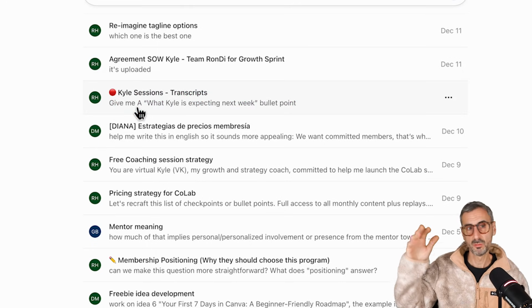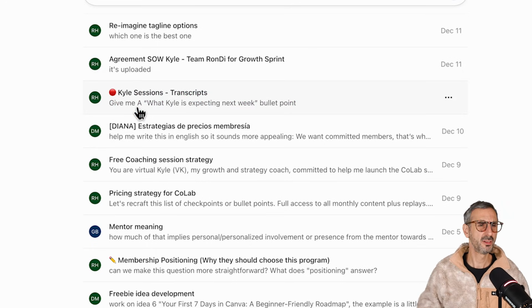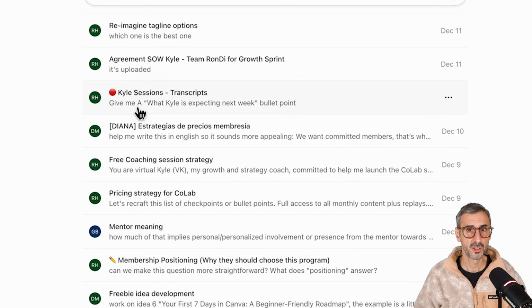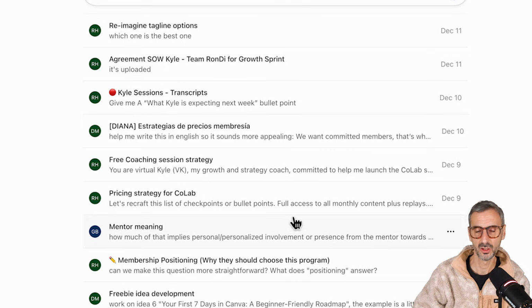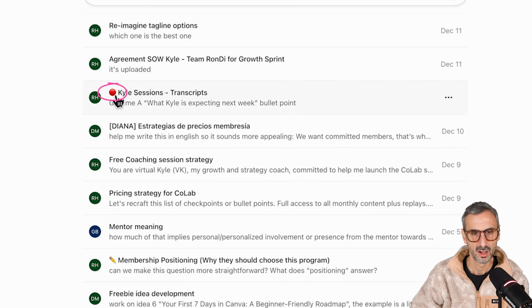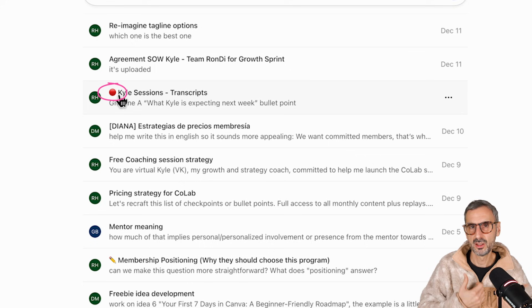So I can remember, and if we have a question about, hey, remember what Kyle said about this, I can go to this conversation and search for that specific or ask ChatGPT to tell me what Kyle said about this or this thing. So it has a little red dot. This is the emoji I use for, okay, this is live recording or recording.